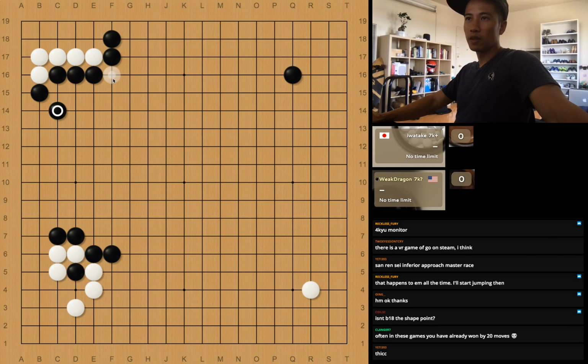So indeed here, he needs to protect. I was expecting this, and then perhaps black goes back and does something like this. Result is pretty good for black. But instead, he cut right away, which we don't have to defend right away, because this stone is very vulnerable still, and so we're pretty strong. We could jump at any time.